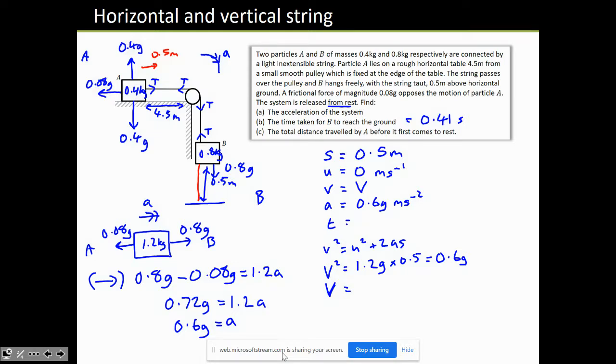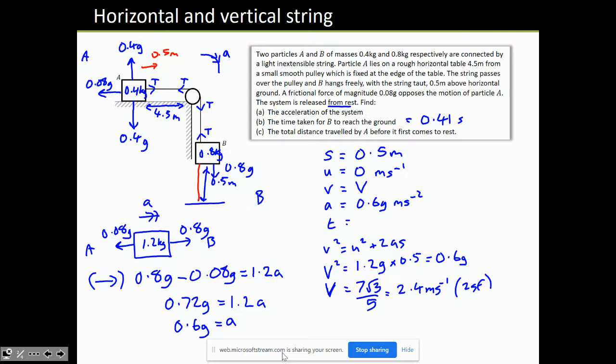So the square root of 0.6 multiplied by 9.8, and it gets us 7√3/5, which is 2.4 meters per second. Now I'm going to use the more accurate version because this is only to two significant figures. So I'll store that on my calculator so I know exactly what that value is. Okay. So now I'm going to think about after B hits the floor.